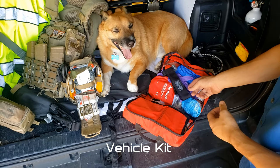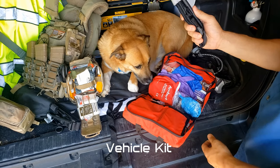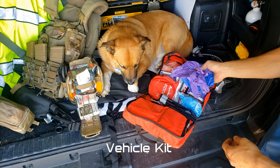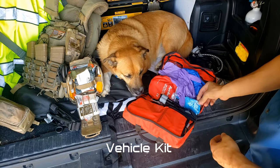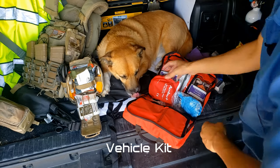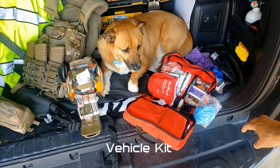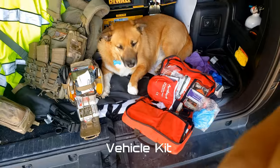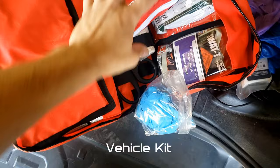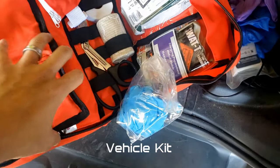So even though this is not the dedicated trauma kit, I still have trauma supplies, right? When I open it up in an emergency, the first thing that falls out is the tourniquet, pre-staged, like I mentioned. Gloves, PPE is important. Put on your nitrile gloves. If they're not easily accessible, you're not going to be able to find them in an emergency, okay? CPR mask in here. In fact, let me just take you guys off the tripod so I can show you. Trauma shears, bandage, tape, and I won't go into exactly how to use all this quite yet.